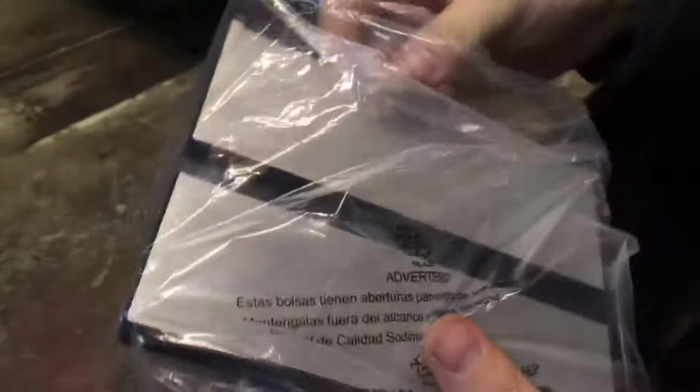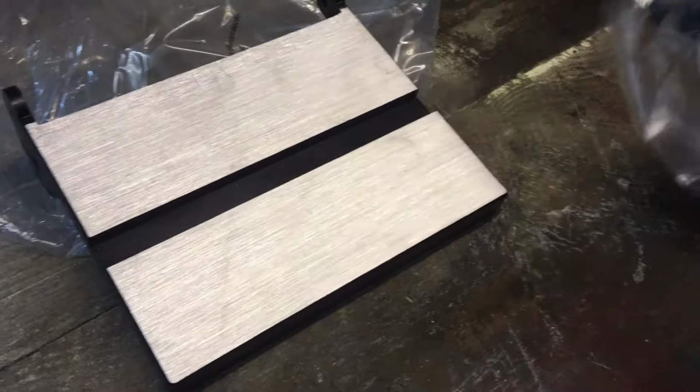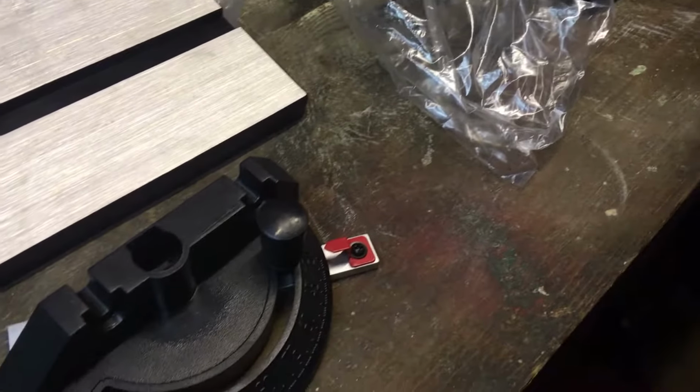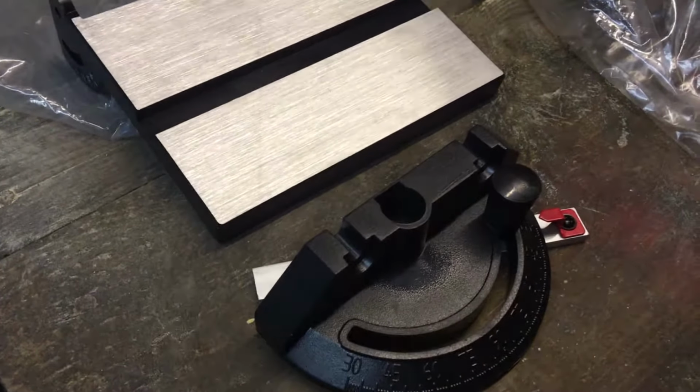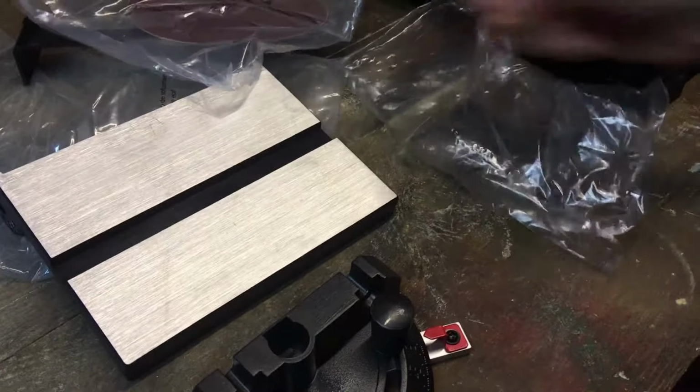So here we have the table. And this can be moved to both the disc and the belt portion of the unit. So that's good. We also get a miter gauge, and the table conveniently has a miter gauge groove. So that's cool. There you go, there's a miter gauge. This is a bracket, I believe, for the table. Then you get your disc. And, of course, all the hardware included.